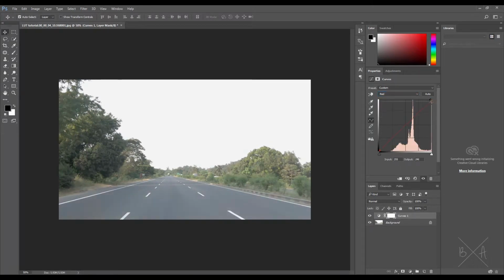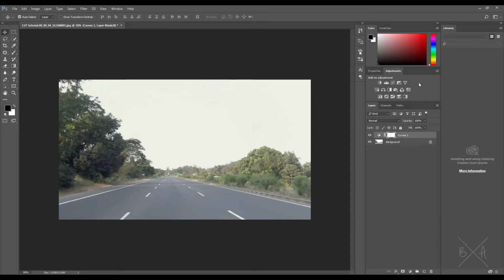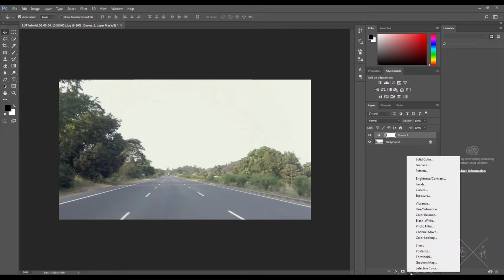Now with this option I will adjust red color tones. This will adjust blue color tones only. And I can adjust green tones with this. In this adjustment panel we cannot see names of the effects. So we can select adjustment layers from here also. By selecting this we can see all the adjustment layers names.